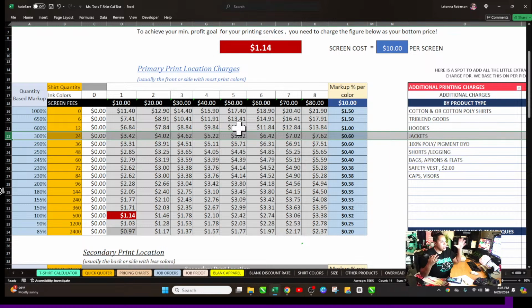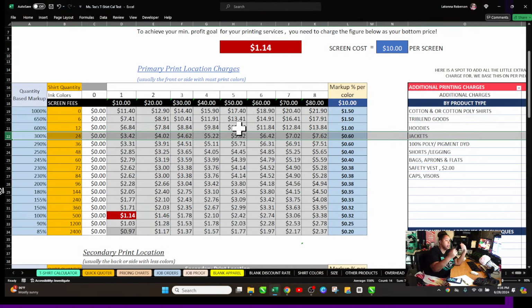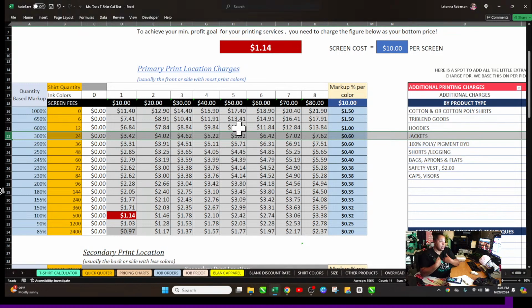The reason I have pretty much doubled pricing is because you will get people who come to you and want to provide their own shirts, because they want to pay you the cheapest price they could pay you. So we increase the cost of printing, and we decrease the markup on printing on blank t-shirts. That's what I did, and that's what I do in my shop.